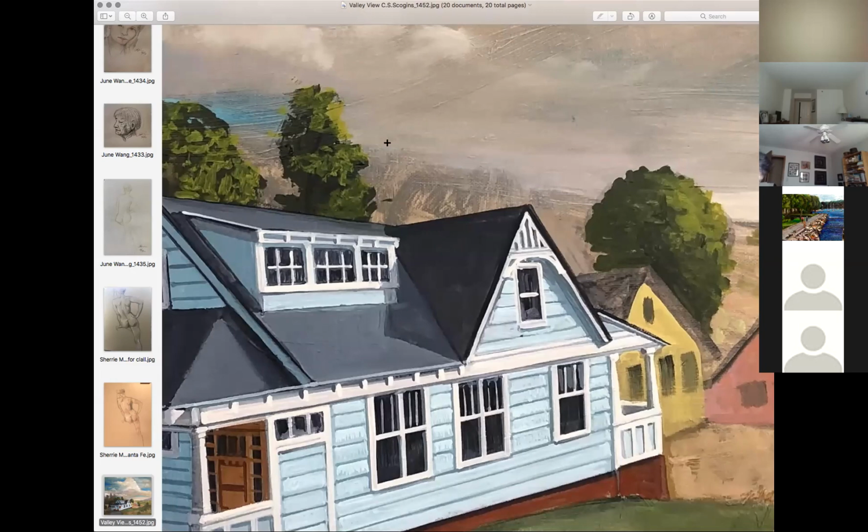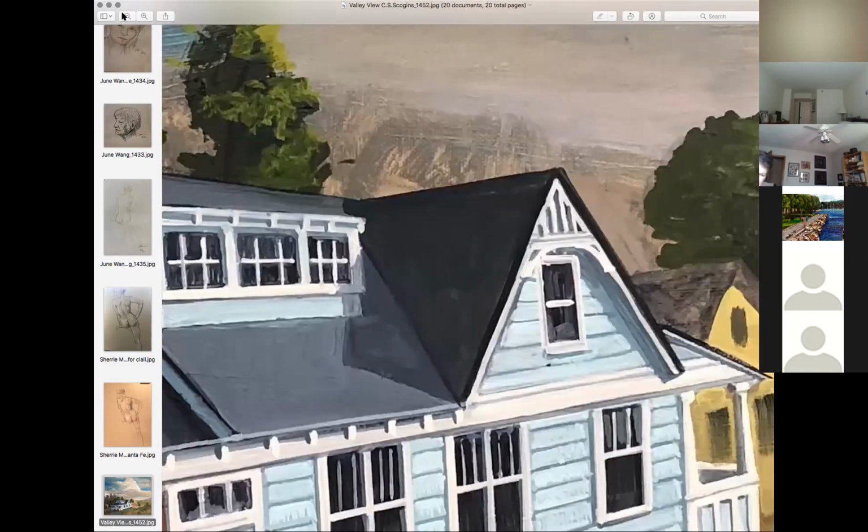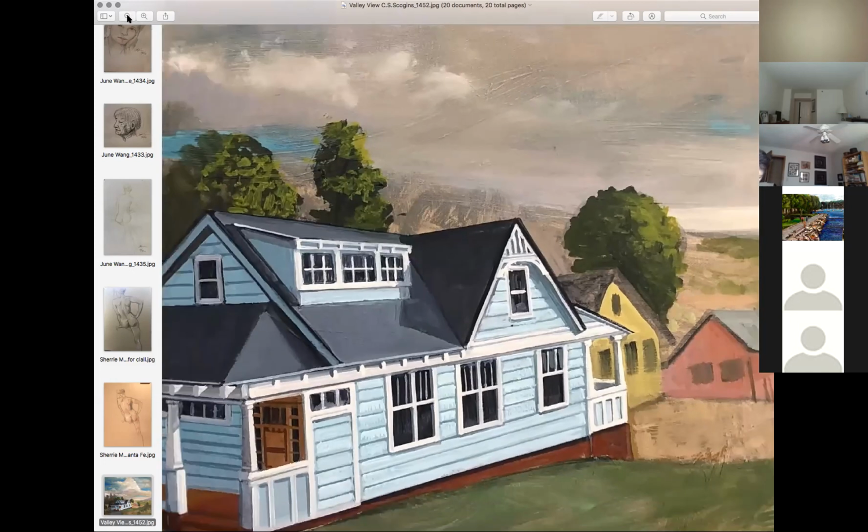So if you put, you're not going to make the light darker than this tree on this side, right? Darker than the second tree. You mean this one right here? Yeah. If you look at them right now, they're about equal. And as I put in that reflected light, I'll probably begin to gray down the color in this a little bit to push it further back and let this one stay forward because it's closer to you. See? Right now they're kind of the same. Go the other way.